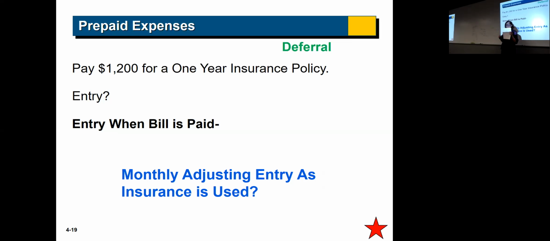I would take this and make 12 copies. On the front, I would put January, February, March, April, May, all the months on there, and I'd put a little box next to them. I'd put one copy in every single folder for the year. And then I would put this master in the master folder, okay? Because sometimes things are not used up in 1 year. This might be a 3-year policy. So I might have to do the same thing for 3 years before this is fully used up, right?